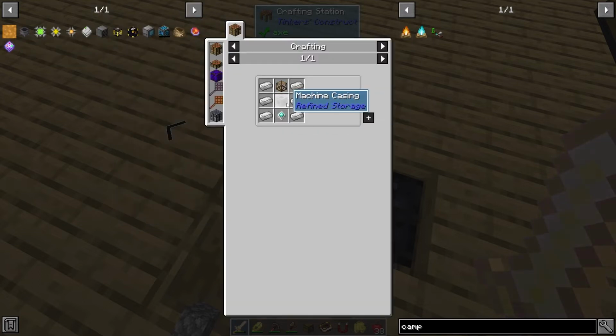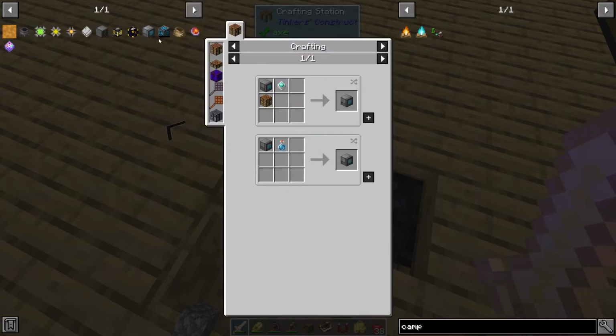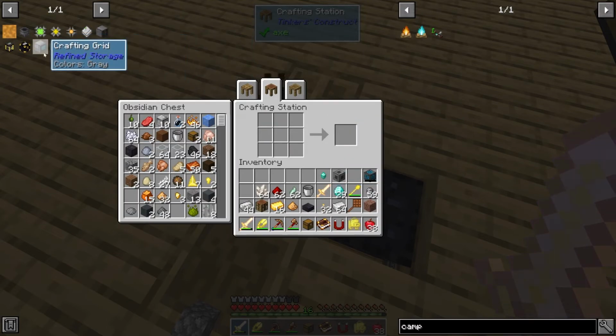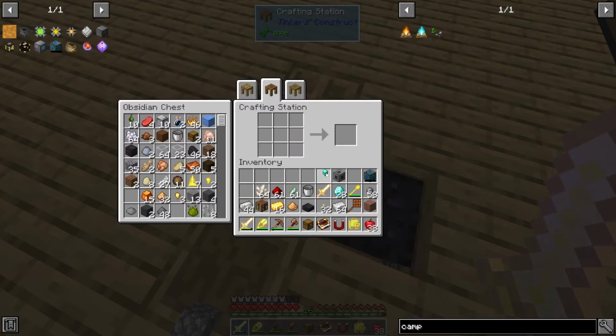Now the disk drive's a little easier too. Right here we just need the same thing. So we need machine casing, and we're going to need, oh, where'd it go? Another one of these advanced processors. So we'll go ahead and make one of those. I think we need a few of these. So I'm going to go ahead and just hold off. Need another one here, so I'll make another one.